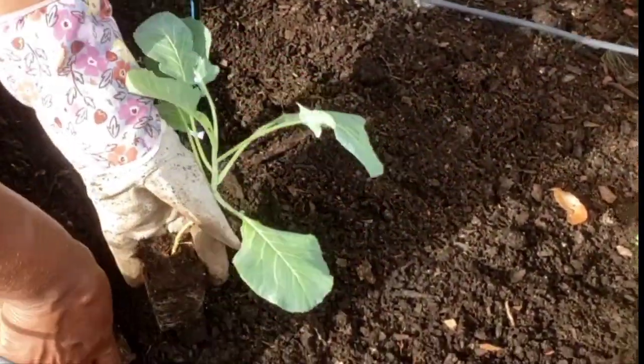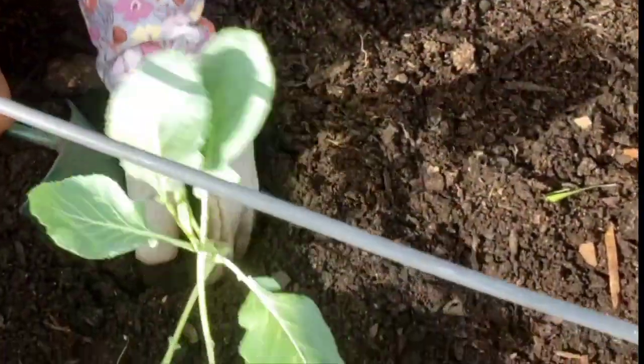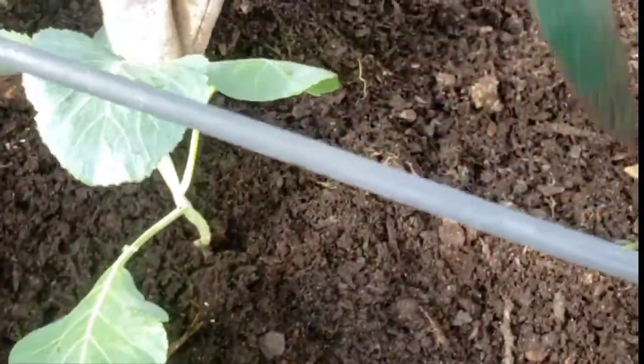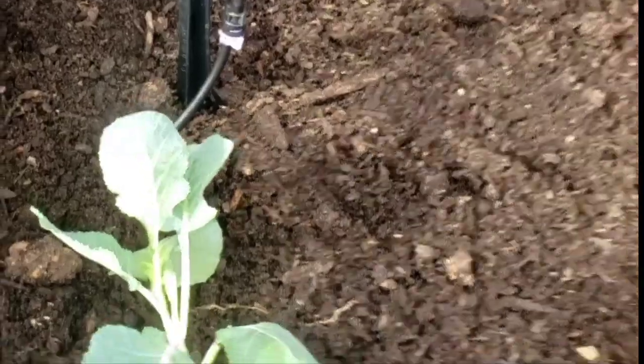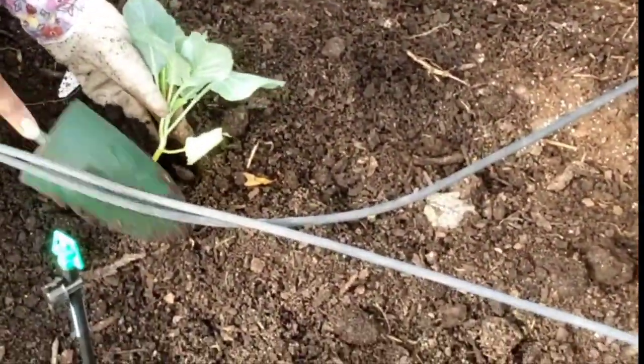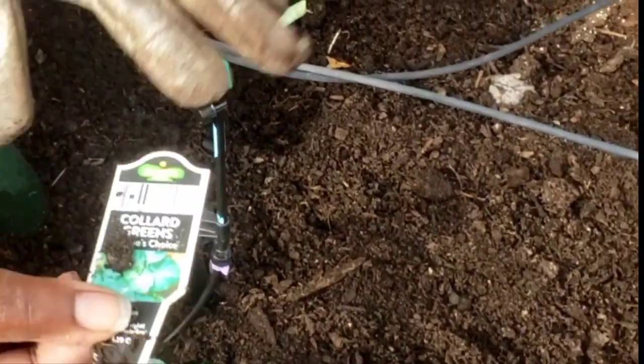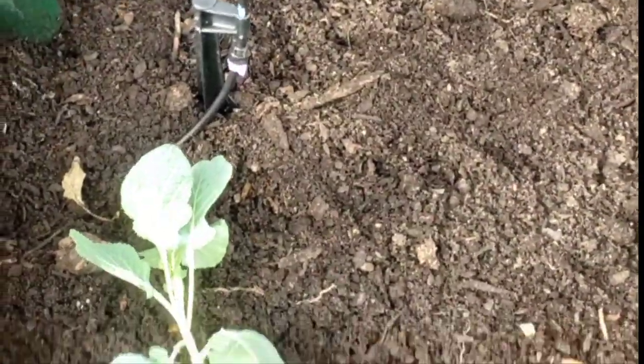Hold it close down. Cover all of that up. And that's it. I'm gonna do every single one just like that. And then we'll mulch it. This is the collards here. Honey's Choice. Stick that there.